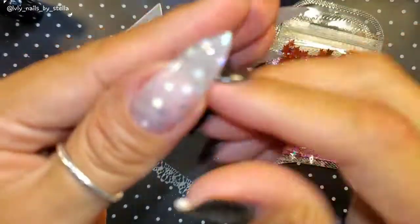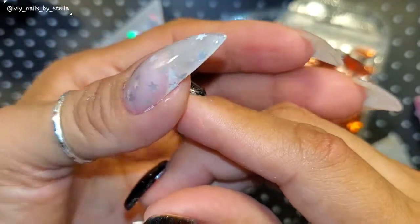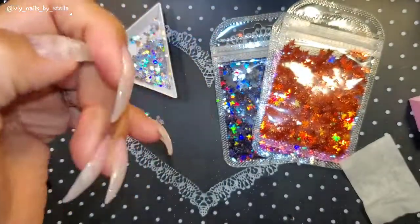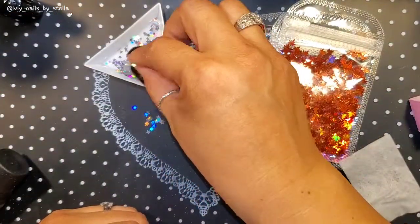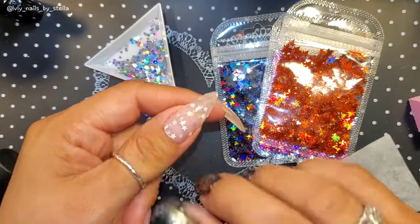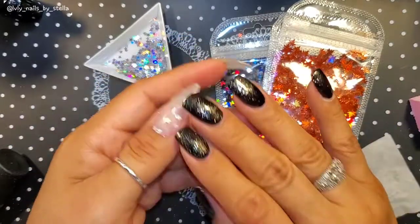So if you have a polygel that's more clear than this, I would say use it. Use the most clear polygel that you actually have, because the more clear the polygel is, the better they're gonna look. So yeah, you guys, that's it for this review. Hope you guys like it.